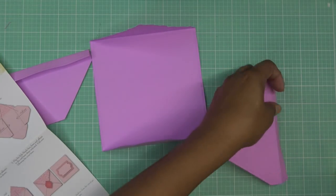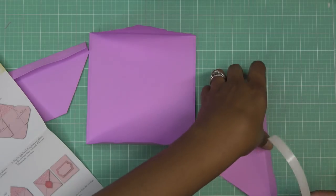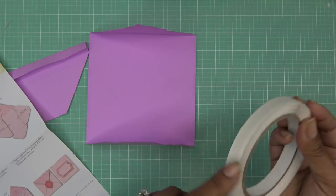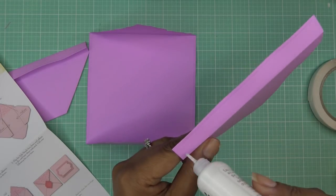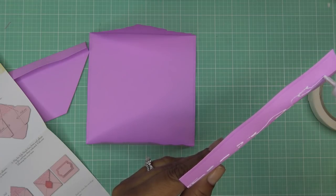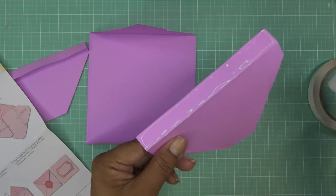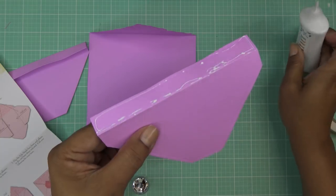Now, I'm probably, this is the worst tape to use. I like using glue. You guys know that. You know what? Should I use glue? I'll use this later. I like to use glue, and especially right now, because that way we can get it right to the edge. Because if you don't get it right to the edge, there's going to be a pretty big gap and it's going to be more noticeable and not, I think, as nice. But that's just my opinion, I suppose.